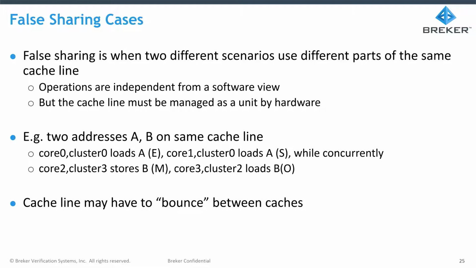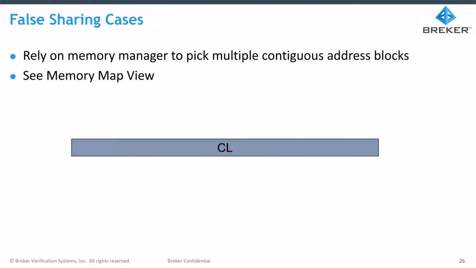False sharing is the important trick in verification. We want multiple concurrent scenarios to hit on different parts of the same cache line so that hardware has to assemble that cache line from different caches. So the idea here is the first scenario might be having multiple agents beat on the first 2 bytes of a cache line. The next scenario might be working the next byte, and the following scenario might be working on the next 4 bytes. These scenarios are all taking those bytes through the different state transitions per the transition table we saw earlier on, but they're picking different paths through this transition table. And of course, hardware has a heck of a time trying to keep up with everybody's requests, which is a beautiful thing.